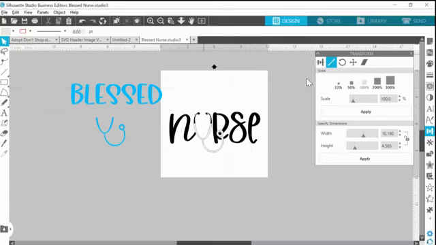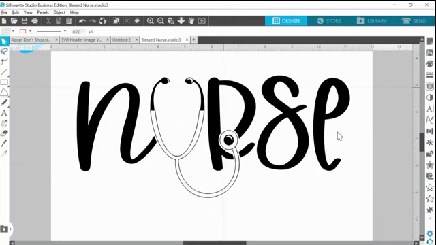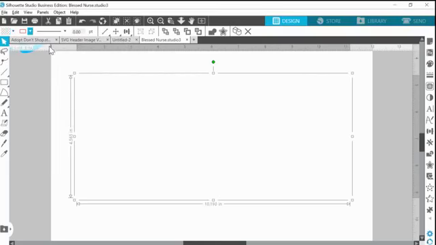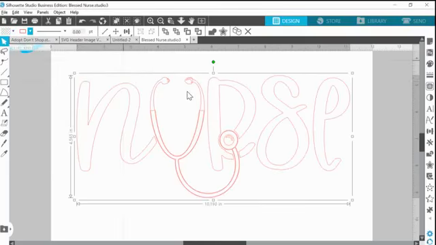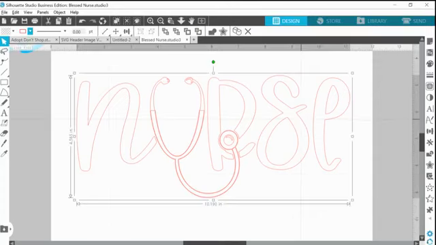So when you are working with a compound path, what I want you to see, I'm going to zoom in, and I'm going to change the fill color because it gets a little confusing, and I'm just going to turn on the red line. This is what you would have seen when I originally traced it, okay? So I cannot ungroup it, and say for whatever reason, there are parts of this that I do not want to cut.